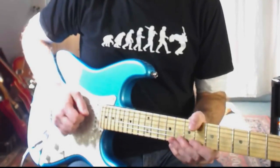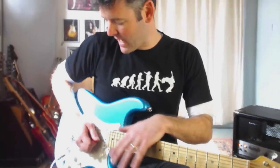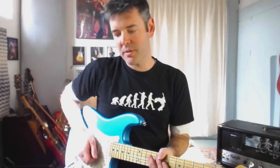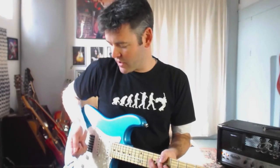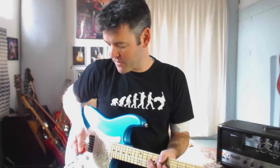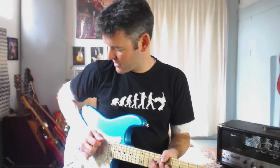really soft. I'm just going to do some picking on the G string now, and let's zoom in on my right hand and have a look at a few other pointers. You can see my right hand is very relaxed, very soft, and I'm making small movements with the pick. There's not much extra movement, like going really wide of the string. The pick stays very close to the string, with very small movements, and I'm just using the tip of the pick. If you've got too much pick showing, that's going to cause you problems. So just the tip of the pick, hand very close to the string, very relaxed movements, just turning from the wrist.